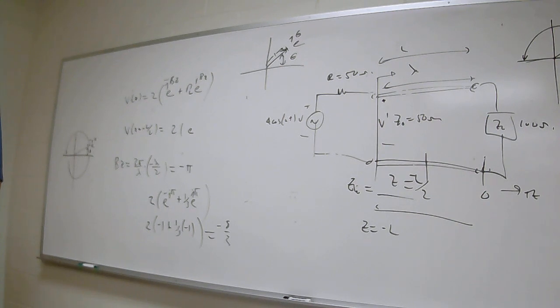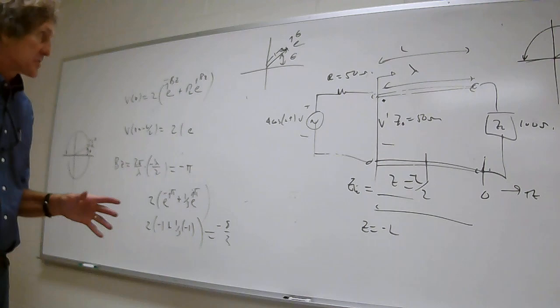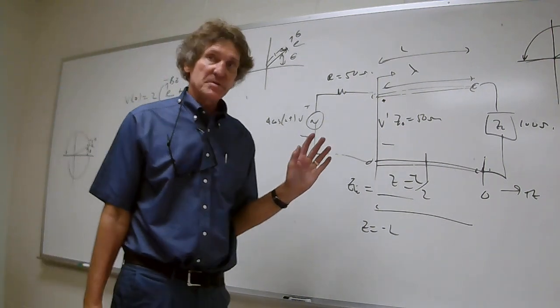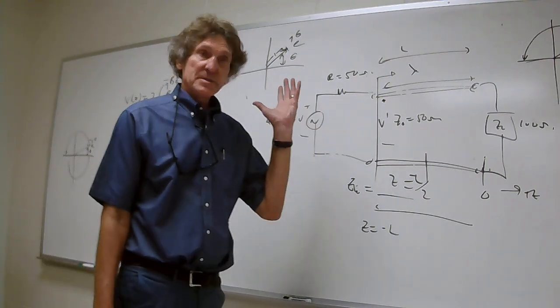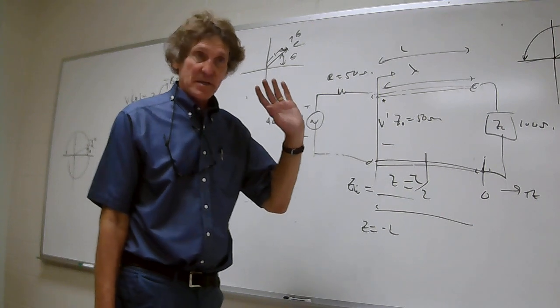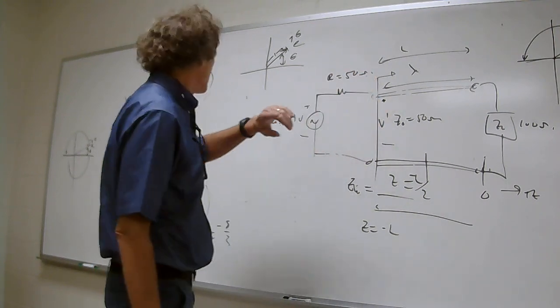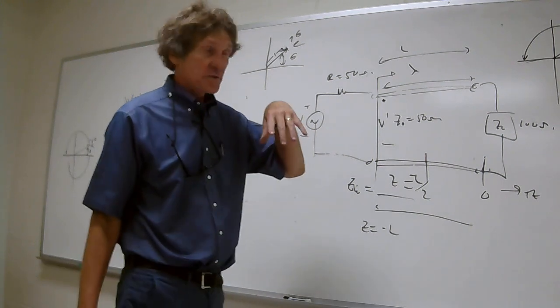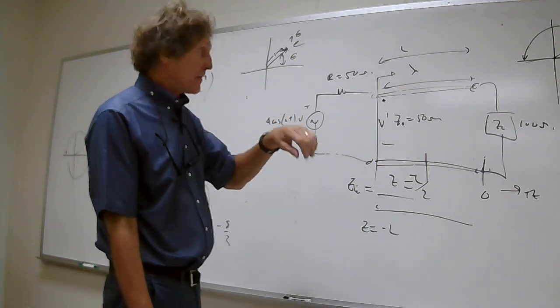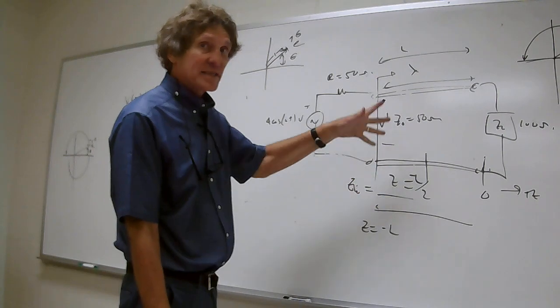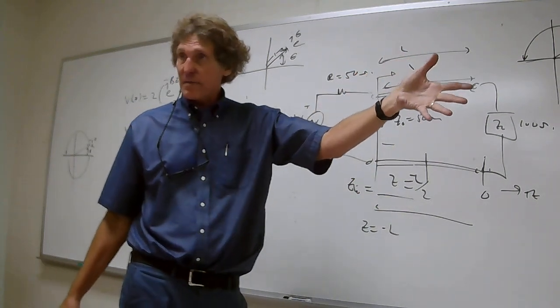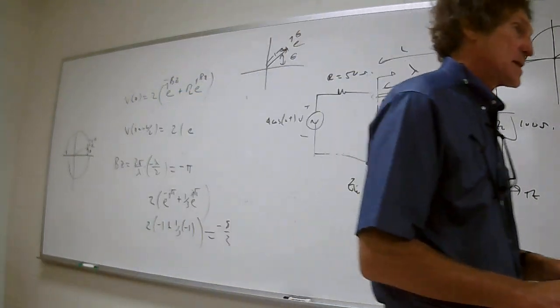Any other questions? By the way, remember, this kind of problem is usually one of the problems that people stumble on. It's called a complete circuit, and if you want the voltage at the load or the source or anything, you have to get the input impedance using the equation I erased here with Zn equals that complicated thing. And then you have to find V prime and set it equal to the total voltage at that point. Remember that, because people mess that up.